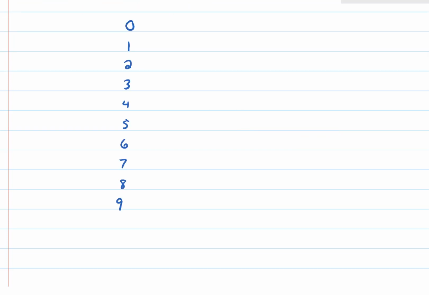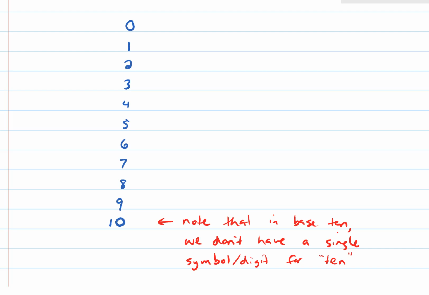So if you take a look at counting in the decimal system, starting from the number 0, adding 1 each time, we get 2, 3, 4, 5, 6, 7, 8, 9. And then when we want to write the number 10, note that in base 10 we use 2 symbols for the number 10. We don't have a single digit or symbol to represent that number. So what we do is we write a 0 in the column, and then we add 1 to the column on the left, saying that we have one complete set of 10 with nothing left over. So once again, noting that we don't have a single digit or symbol for 10, we actually need 2 symbols.